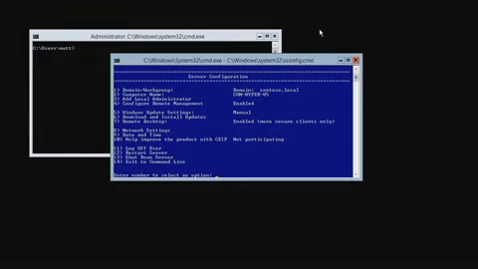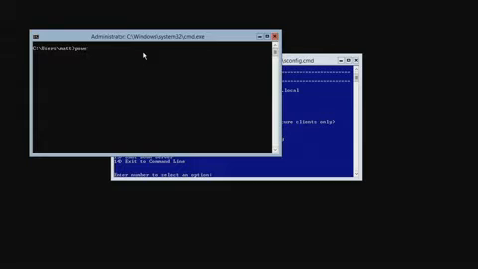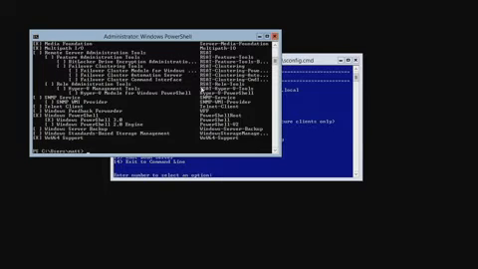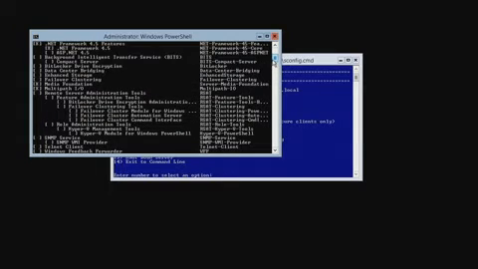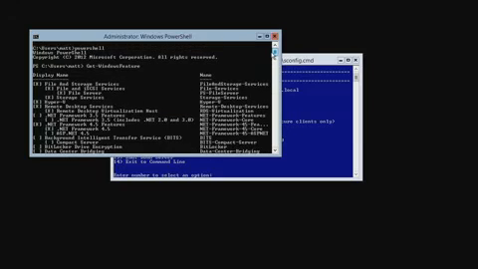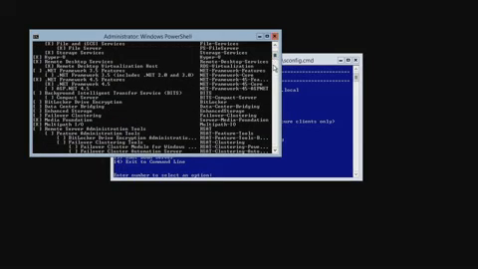But one of the new improvements within Hyper-V Server locally in 2012 is the inclusion of PowerShell. So I can run PowerShell commands locally here. I'm by no means a PowerShell guru, but things like Get-WindowsFeature. Let's see what happens here. There we go, and it brings back all of the features, this powerful demo on the fly here, all of the features that I can run on Hyper-V Server.